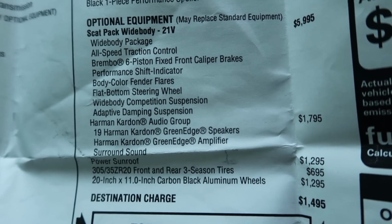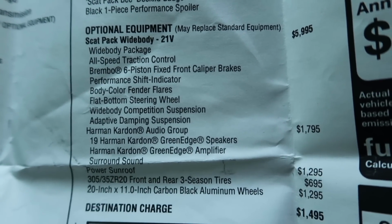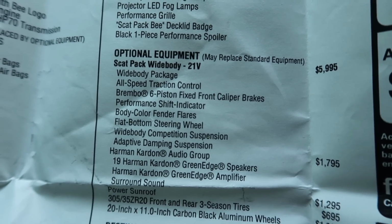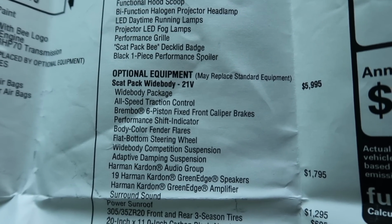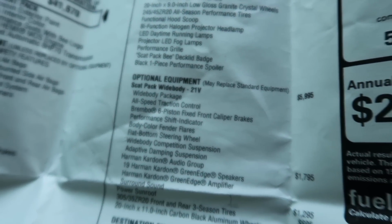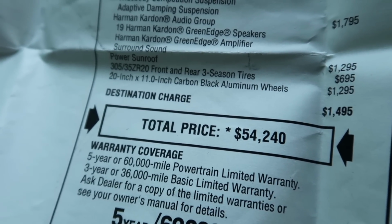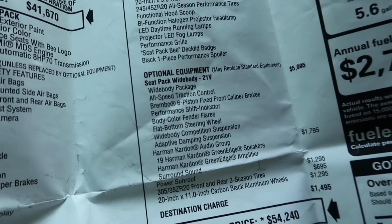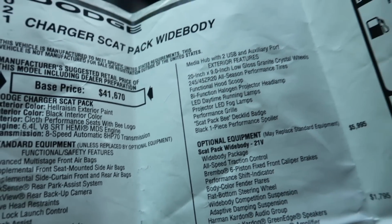And speakers, listen, those speakers with that surround sound, it sounds so good. Like I did in my review video on pros and cons that I like about this car, I mentioned something about speakers. The sound quality in here is so good, especially if you equalize your music. Listen, I give it a 100. But yeah, it came up to that as a total. I didn't get the car for that price. Like I said, I financed the car for $49,000 for 60 months. If you know math pretty good, then you can figure out the interest rate yourself.